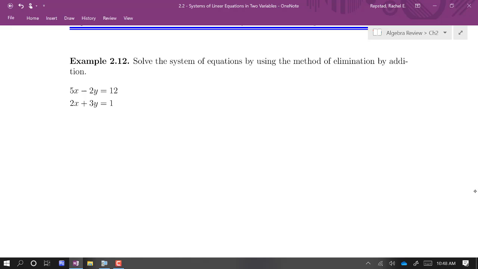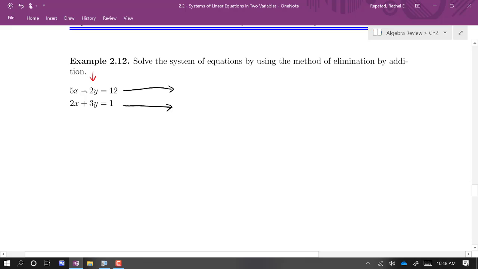So in order to eliminate a variable, I'm going to pick a variable, and then I'm going to have to multiply both equations, each by its own value, to eliminate a variable. So let's say I pick to eliminate y. All right, so I'm going to eliminate y. I'm going to see that my coefficients here are negative 2 and positive 3, and the least common multiple of 2 and 3 is 6. So I'm going to multiply each equation by a number to get those coefficients to be 6, and I want to make sure they're different signs.